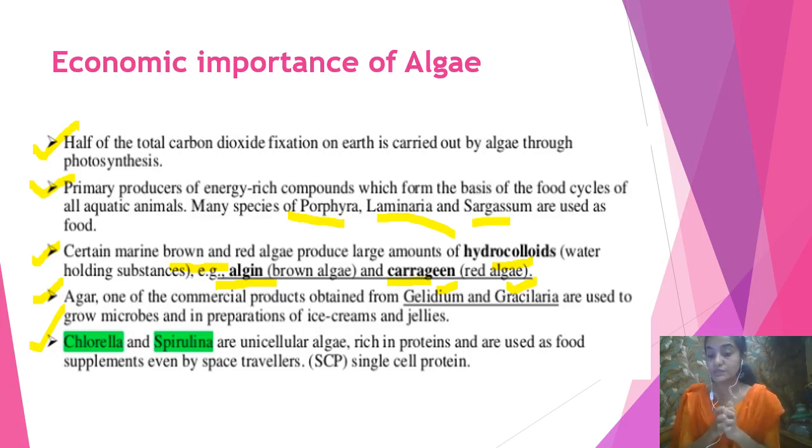Your question is: what are the different economic importance of the algae? Or, briefly mention the economic importance of the algae. Okay, so don't write generally, you have to write along with the examples. All these things are in your NCERT book. You can keep the book, underline, and learn.